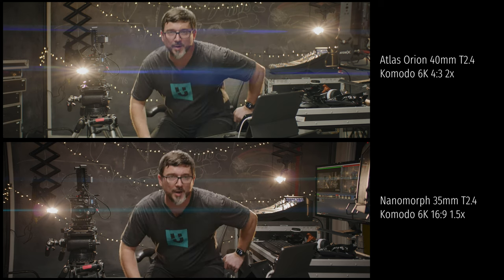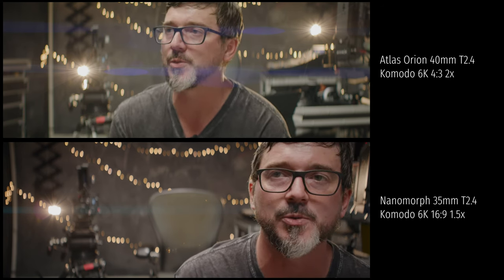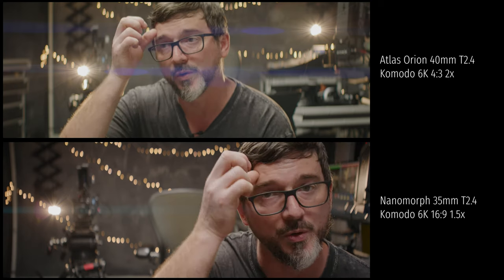Okay, so if I move up towards this lens here, you're going to see what I was talking about before with the out of focus lights. You can see there, they're a little bit more elliptical, or a little more vertically stretched, on the Orion at the top than they are on the Nanomorph at the bottom. And again, that's because the Orion's a 2x squeeze, whereas the Nanomorph is a 1.5x squeeze. And while we're here, you can kind of get a feel for how these focus systems work.